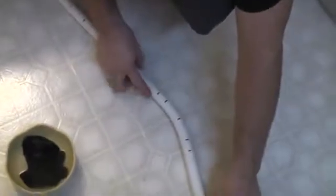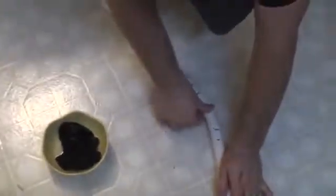So as you can see, it's starting to bend already. You just want to make sure that the bend is nice and centered. Then you want to take it to the floor or your other hard surface and get your bowl. What you want to do is give it a nice little bend, and you want to actually go forward maybe about an inch. Make sure it's nice and centered. Make sure that this part here is pushed down and as round as you can get it.